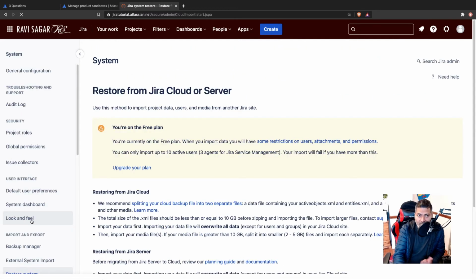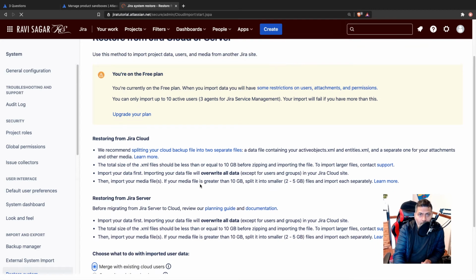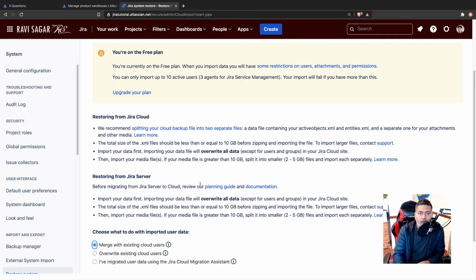One thing that you need to be very careful about is that when you perform a restore, you cannot really expect it to merge. When you perform a restore, it will overwrite.